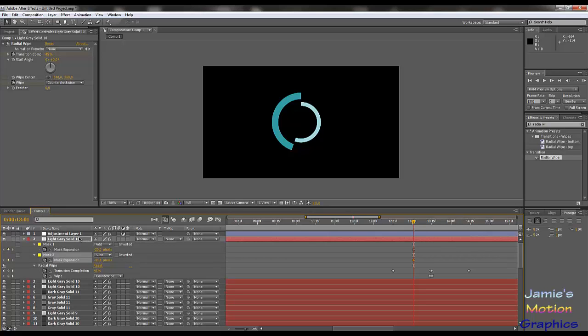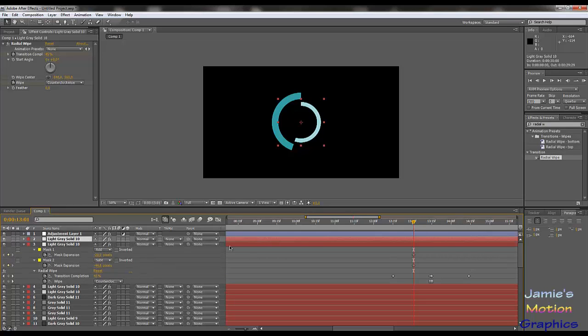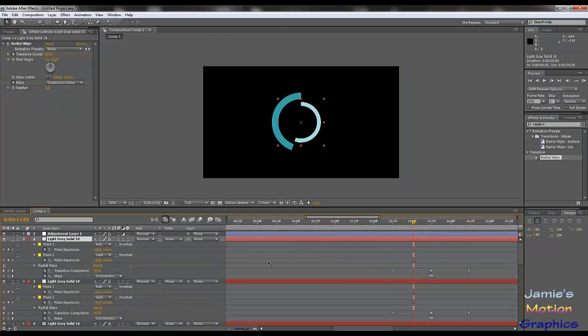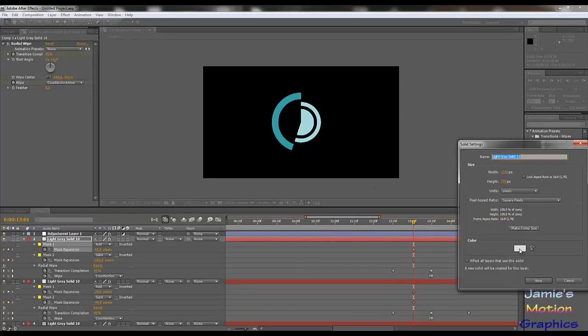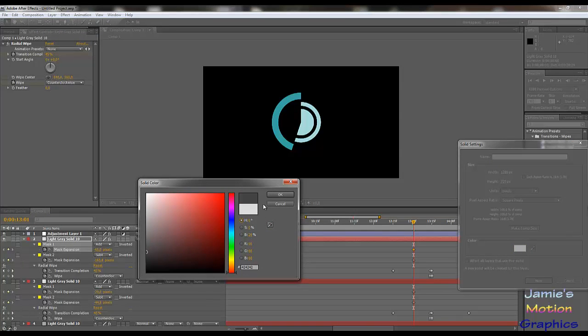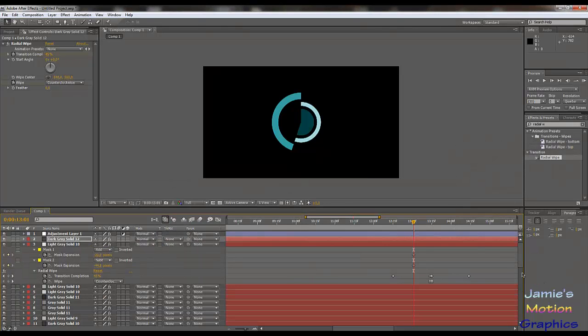And then the final one is going to be just like the first one. It's going to be a complete circle. And so this one's going to minus something. This one is going to be like here somewhere. And it's going to be a dark color, I think. There you go. So that's your whole thing.